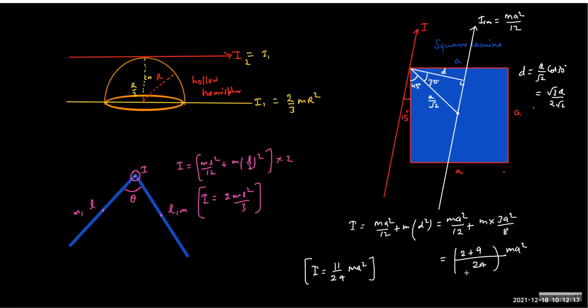Can you explain that again? Just apply the parallel axis theorem for each rod separately. And the hinge is what? The hinge is normal to the plane, as I said. Sorry, the axis is normal to the plane. So I hope you understand the meaning of normal to the plane. Yeah? Okay, understood.